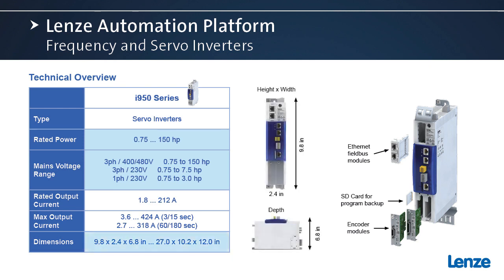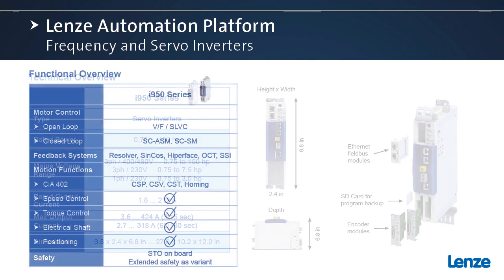We also like the dimensions. If you notice the compact design, this is the single-phase 230 volt model we're showing here. Very compact design by noticing the dimensions on that.